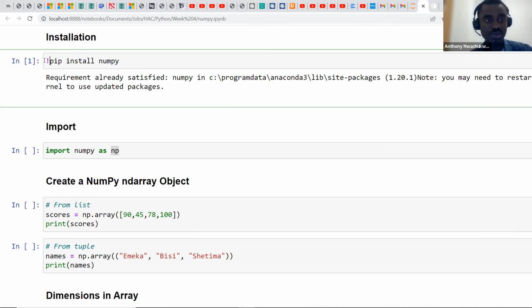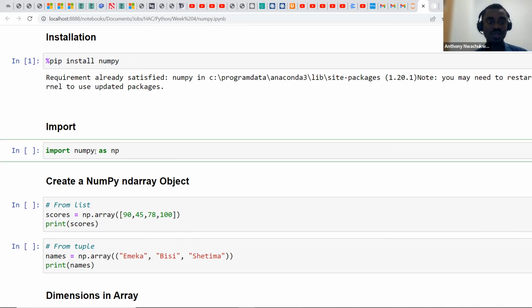You can either use percentage or the exclamation sign, any of them, to install from your notebook. When you run this, it will install. Then the next thing is to import the package. So we're importing numpy as np.